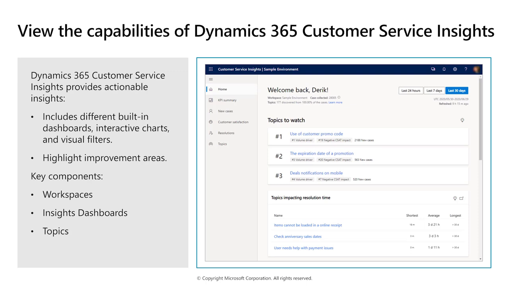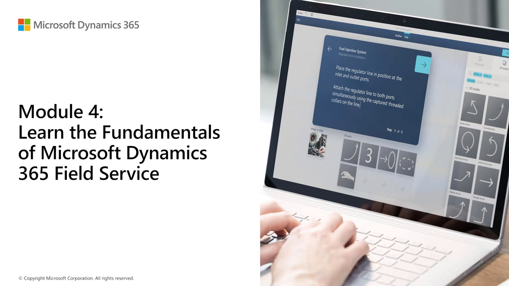So this concludes the 3rd module around Microsoft Dynamics 365 for customer service. So we're now going to move on to module 4. And module 4 is the 4th of the 5 core customer engagement applications for Dynamics 365. And more specifically, it is Microsoft Dynamics 365 for field service. So what exactly do we mean by field service? Well, let's go ahead and take a look at this.